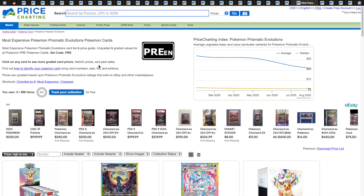So yeah, let's check out the Prismatic Evolutions. This one is the all EV extravaganza, the Stellar Terra EX Evolutions, the Pokeball and Master Ball parallel holo variants, insane scarcity. If you love art, rare art and chase spaces, this was your set. So this was another special set, so no booster boxes, you can buy only booster bundles or different types of products. And this was the first set to have the Master Balls and Pokeballs in the English side, so I was damn excited about this set as well.